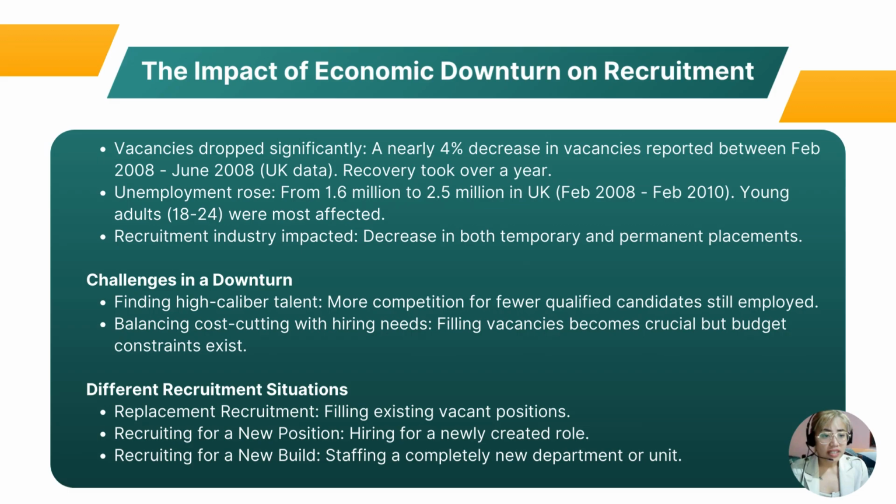So the challenges in a downturn: finding high caliber talent. So even though there may be more competition for fewer jobs, finding qualified candidates becomes more difficult as a smaller pool of applicants are actively searching for new positions. Balancing cost cutting with hiring needs. So businesses still need to fill crucial positions to maintain operations, but they may have to balance those needs with the pressure to reduce cost.